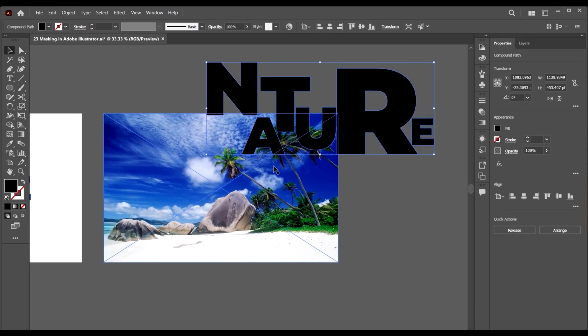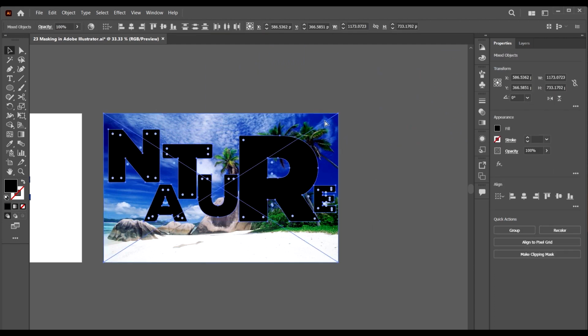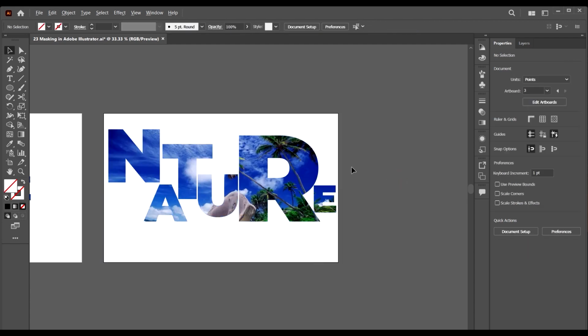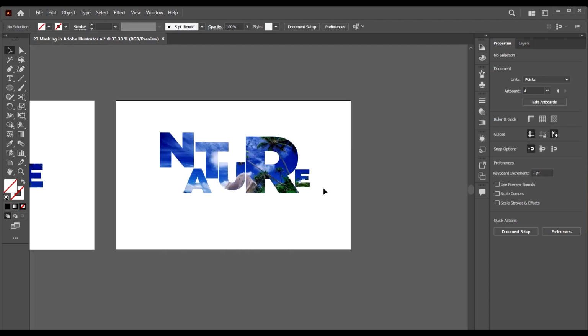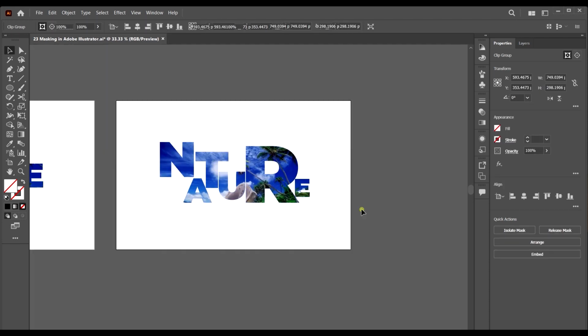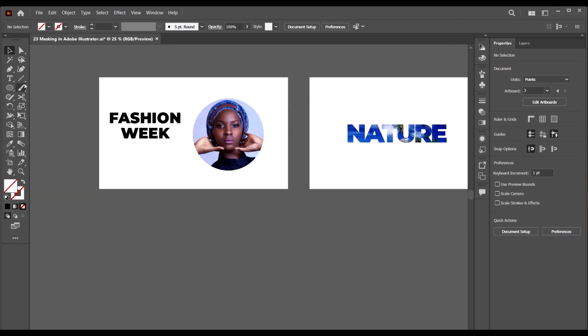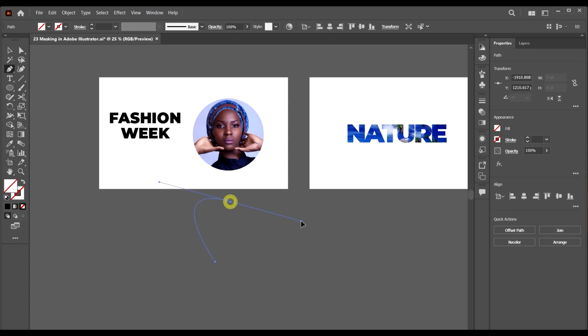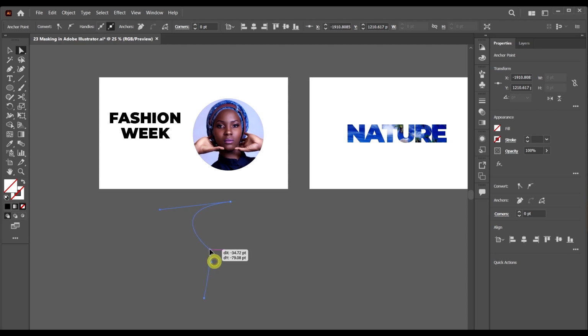So as you can see, we now have them as a compound path, so they are now the same, they are now one. Okay, when you select this guy and select this guy and Control 7, we then see that our clipping mask now works perfectly, and we have what we wanted to achieve, nature. Okay, so we can do clipping masks for whatever type of shape we want. The shape doesn't matter. All that matters is that we follow the rules.